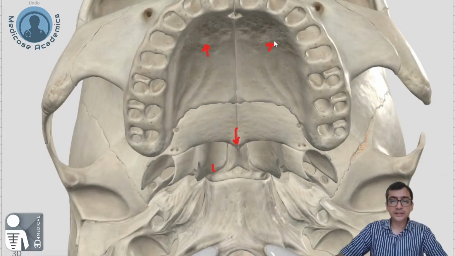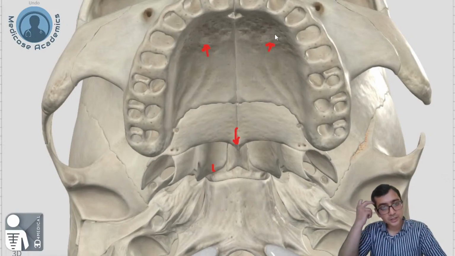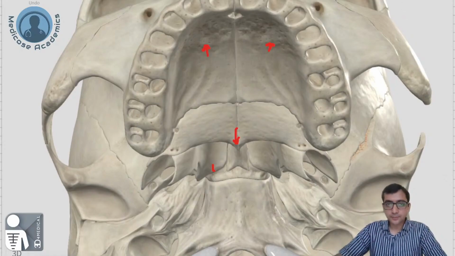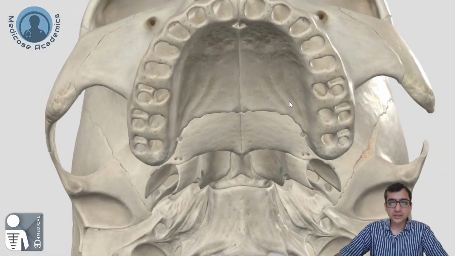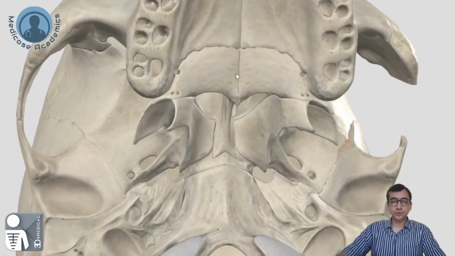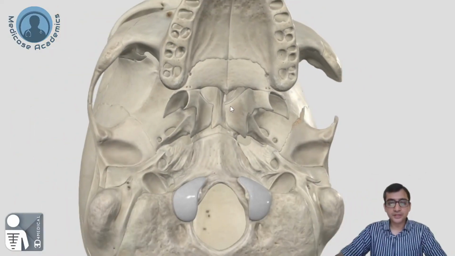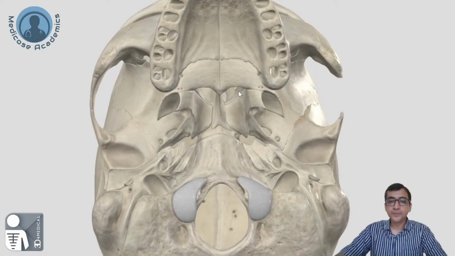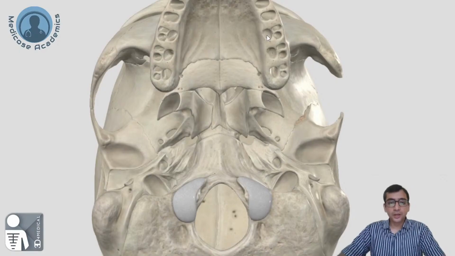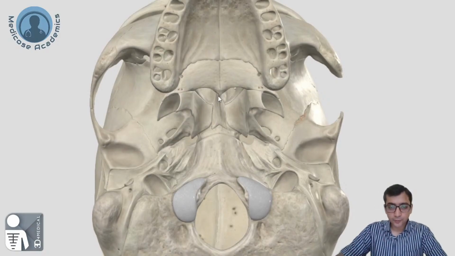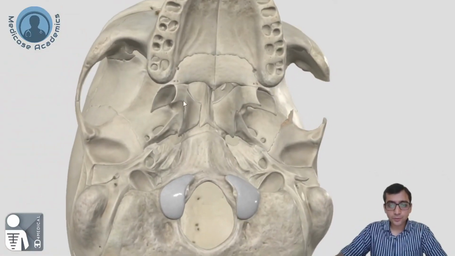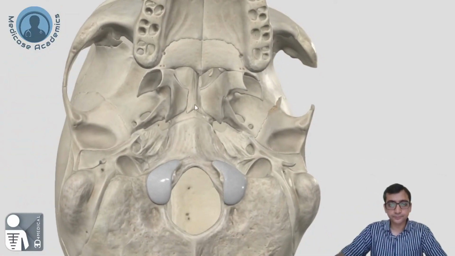Here you can see these are the pits and grooves. Here the gum is very strongly attached to the hard palate, so the mucosa is highly attached here. It shows the pits and grooves for the attachment of mucosa. So this is about the hard palate. We discussed the four bones, two maxillary, two palatine. We discussed three sutures: intermaxillary, interpalatine, and palatomaxillary. Three openings: incisive to the nasal cavity, greater palatine and lesser palatine, and this posterior nasal spine. Let's go to the back. What can you see in this part?